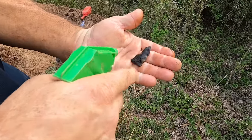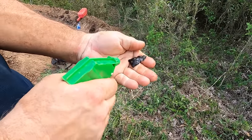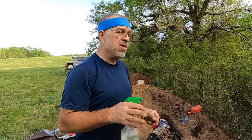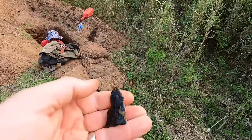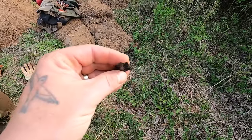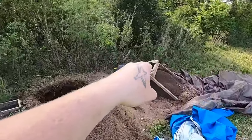Marlon said he got one but wasn't sure if it was film worthy - said it's got a little side thing. I looked at it and said good god, let me go get the camera. Looks like it's like that across both sides - maybe they did it on purpose. Dang, that's nice - beautiful black material. Have y'all seen many videos of folks finding capina stuff? I haven't either. I'd never even heard of it until we got on this site. That's a pretty point - almost symmetrical, kind of strange. Congrats Marlon.